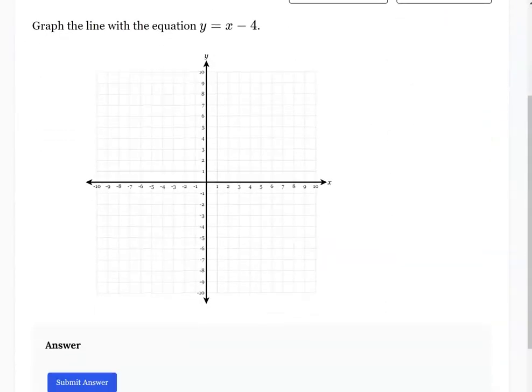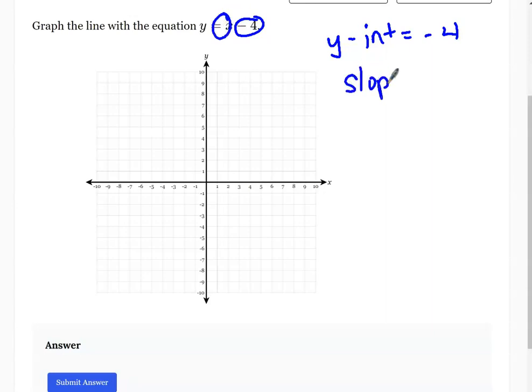All right, let's try this one more time. I see my y-intercept, it's -4, but I don't see my slope. So that means I fill it in with an invisible 1. And if it's not a fraction, then I put a 1 in the denominator. So I'm going to start graphing at -4. I'm going to rise 1 and run right 1.